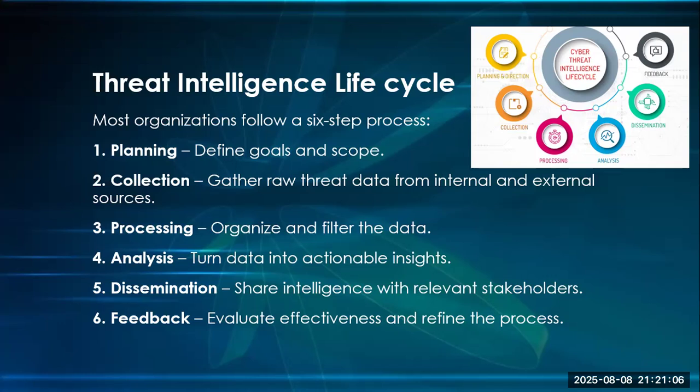Of course, our SIEM will just send you an alert, and then we'll be able to act promptly on it before there's any lateral movement or spread of any threat. Then dissemination: share intelligence with relevant stakeholders. So, of course, you share intelligence with all your stakeholders, your executives, your team members, and then the organization generally too, so that they will be aware.